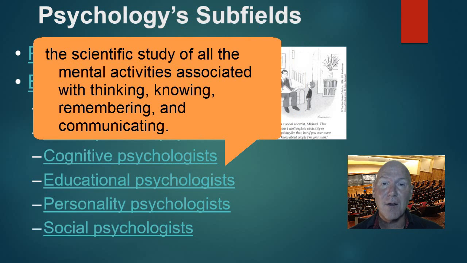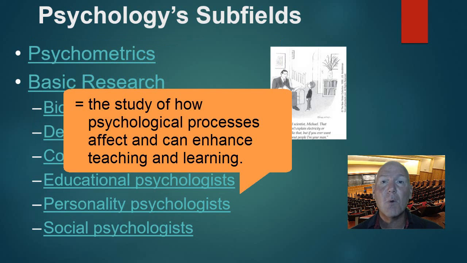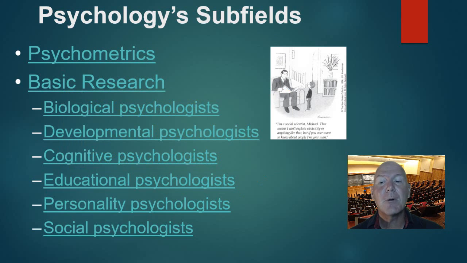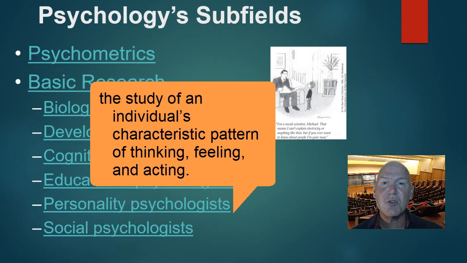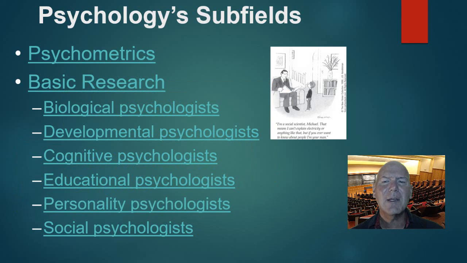Cognitive psychologists look at our thought patterns, what are commonalities, what's going on inside our brains that help us form thoughts — some of us form thoughts in a much more negative way than others. Educational psychologists look at best practices for learning and how to make education more effective. Personality psychologists examine the aspects of personality, the traits involved, and how we form them. Social psychologists look at how people normally respond in certain situations. All of these are basic research — looking at general knowledge toward each of these fields.